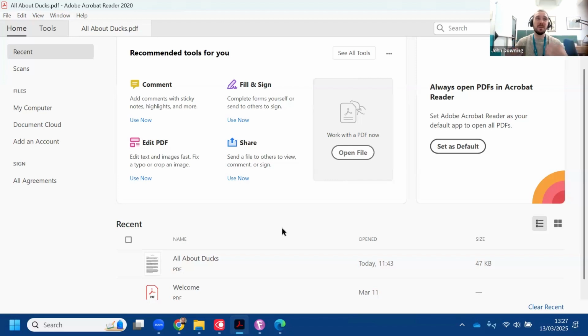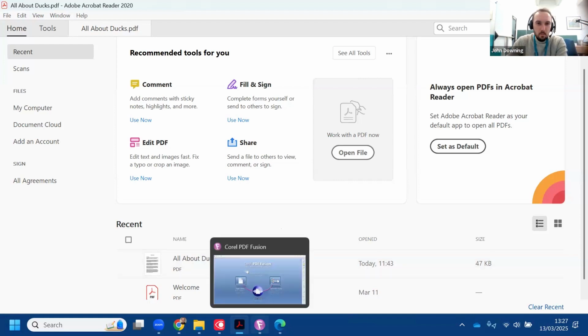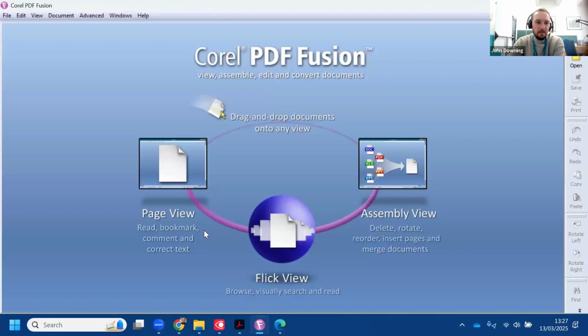So it's there as a reader, but I've just shown you three different ways you could read PDFs. So maybe we don't need this right away. We've also got a trip back in time to 1995 with Corel PDF Fusion, with its lovely resolution there, very blurry. Again, you can do a lot of stuff with Fusion.